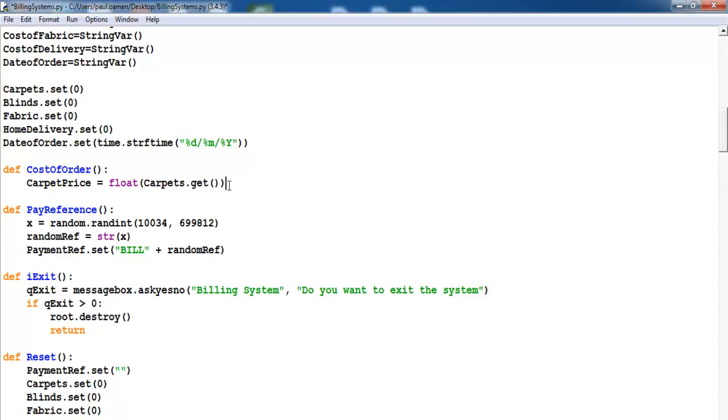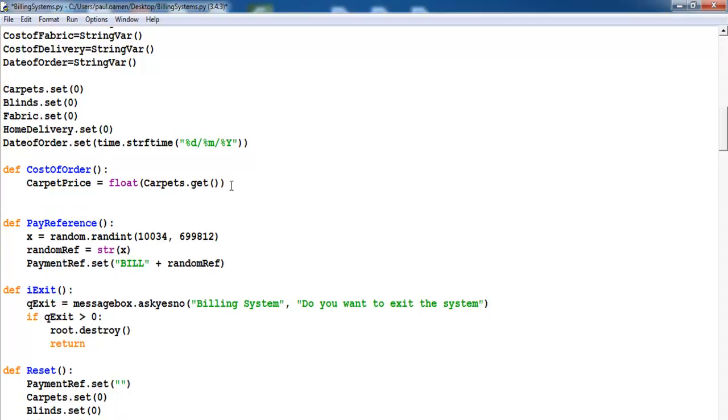Alright, so that is for the carpet. Now let's make up another one for the binder. Binds price equals, that's exactly the same thing, just paste that there and change this to binds.